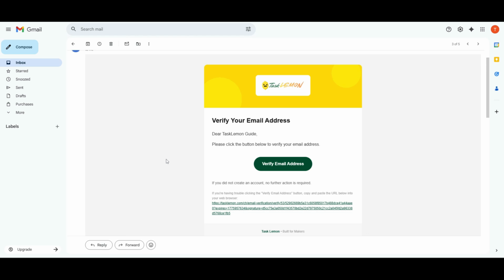Whichever browser you used to sign up, it'll make it easy for you to verify, but you don't have to. You can use any browser to paste this link to verify your email, because that is its job, to verify that you have received this email. So that is one way to validate.